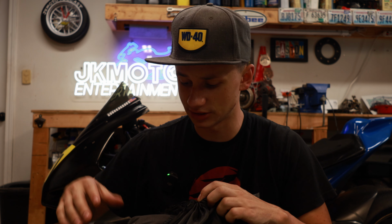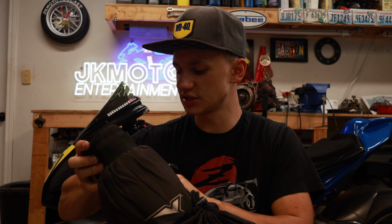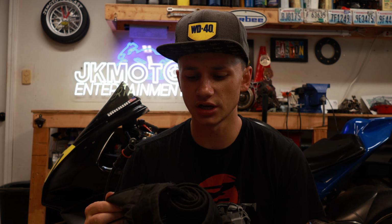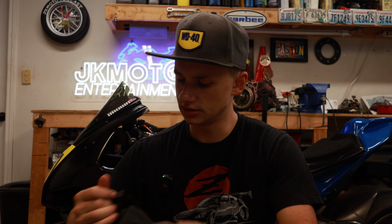We're gonna go ahead and open up this bag so I can show you guys what these tire warmers actually look like. Once again, actually, look at that. That's the sweet part about a not so well built bag. Eventually the bag gets destroyed and then you can just pull the tire warmer out without actually having to open it up. But this is a Vortex tire warmer. Vortex is a pretty good brand. I believe they're out of Utah. Not sure where they get their tire warmers out of, but we're gonna kind of unroll this a little bit.